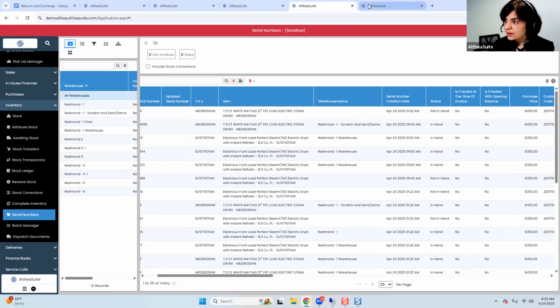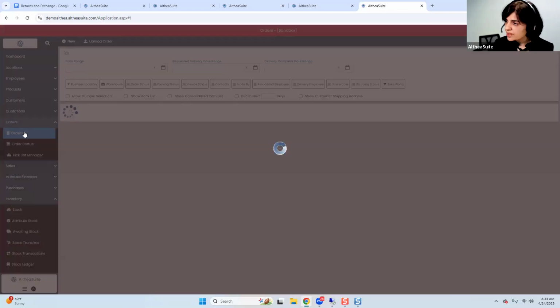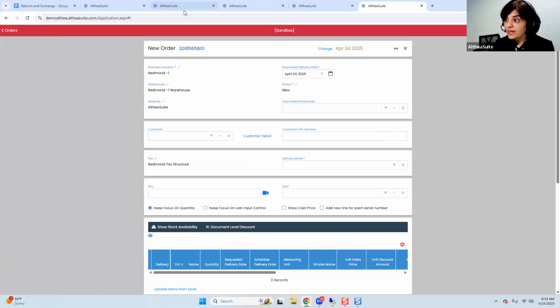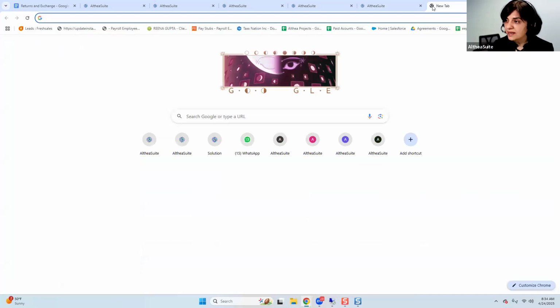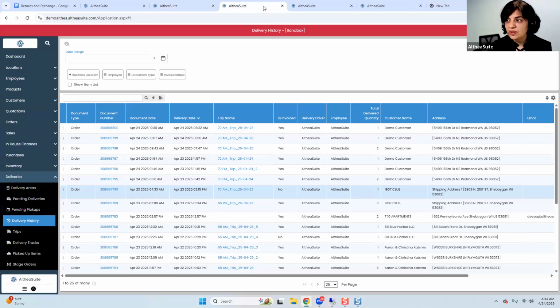If you are using Althea Suite on multiple screens, just please be careful. Some people are working on an order, it's getting created, then they forget that that order was getting created on this screen, then they go to another screen and start picking up the same order again. So we have also handled that. We are checking, but sometimes the same document is getting opened on 3 screens and getting modified and changed. But everything that happens on one screen gets refreshed because you're on the same database. That's the answer to your question, Don.